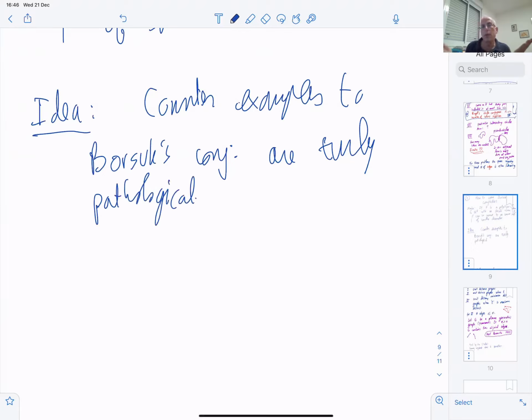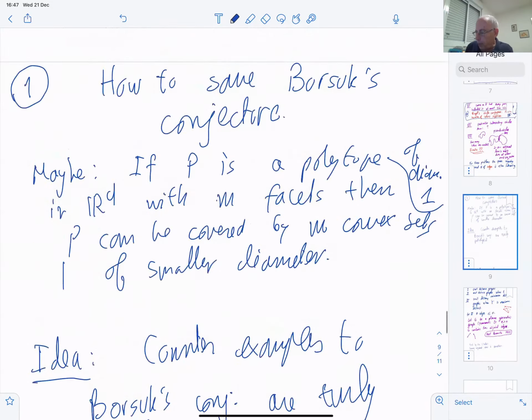So, you know, the conjecture is true, but the counterexamples are there by some sort of coincidence. We should not remove the conjecture, but we should somehow not allow these counterexamples. So this is a general approach to life, how to face reality in general. But let me specialize to this example, and I will do it for the finite problem.